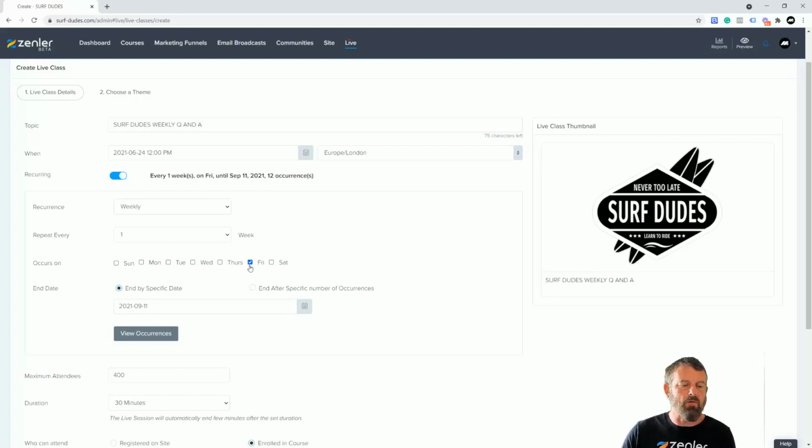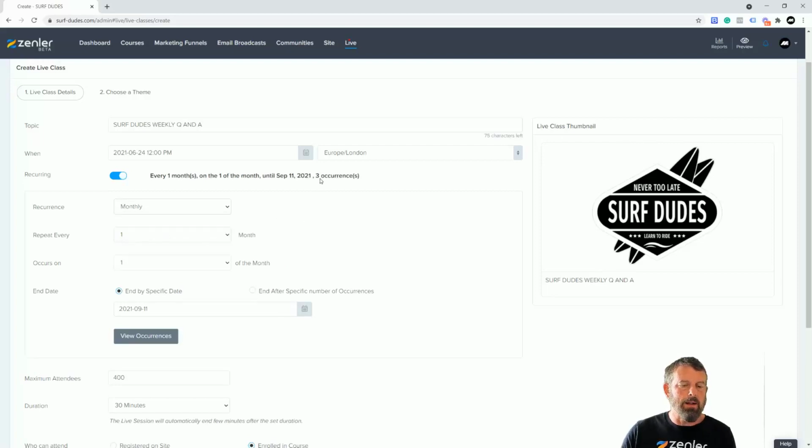So it picks out the Friday of each week and it runs it, and there's 12 occurrences over this date span. Now you can say repeat every 2 weeks if you wanted to, which would halve this amount. So you can repeat them every other week, or every 3 weeks, every 4 weeks, every 5 weeks. Of course, as we've already looked at, you can change it to daily or monthly. So if you want to run one a month, you could go monthly, and it will give you 3 occurrences of that. So that is the understanding with it.